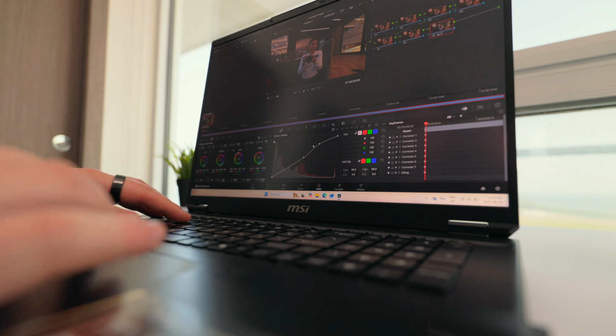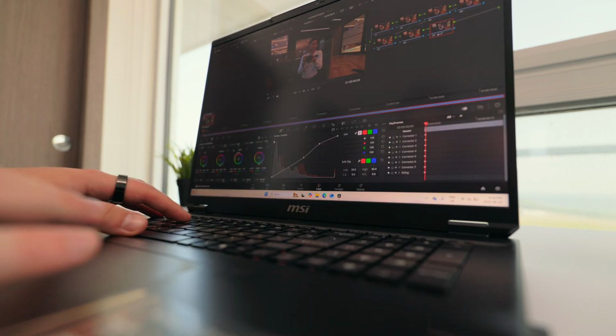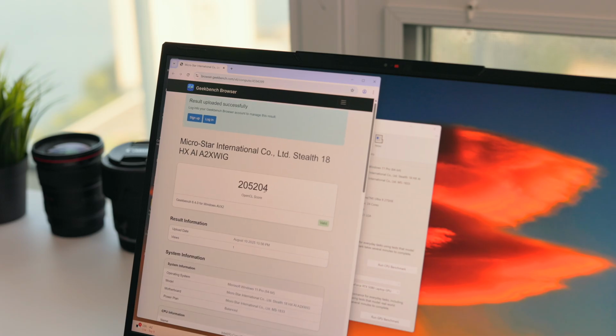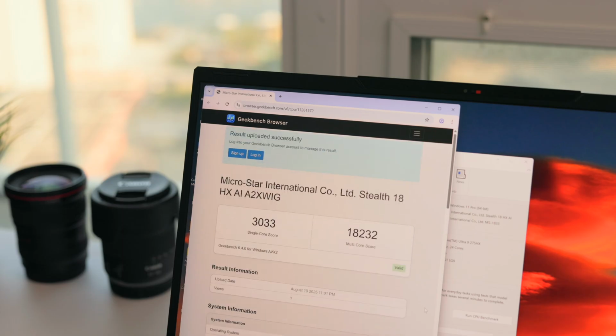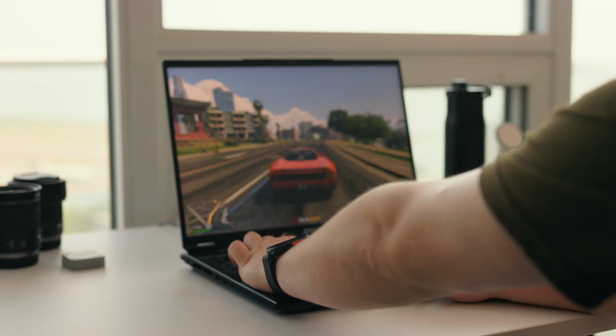This particular unit comes with a super fast 2 terabyte PCIe Gen 4 NVMe SSD. It's got plenty of storage, quick load times, and if you want even more space, you can actually configure it up to 4 terabytes. I did a bunch of Geekbench tests and 3DMark tests, and this combo shows desktop level performance. It's actually crazy. You genuinely can do 4K video editing, 3D rendering, play AAA games at like ultra settings, and you're just not gonna have any problem whatsoever.